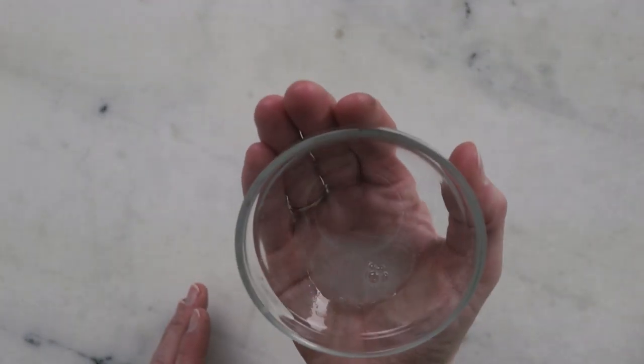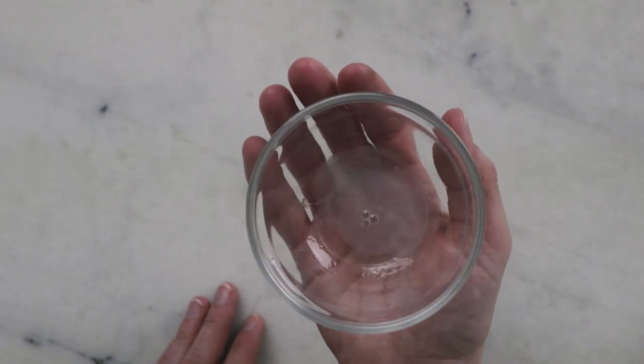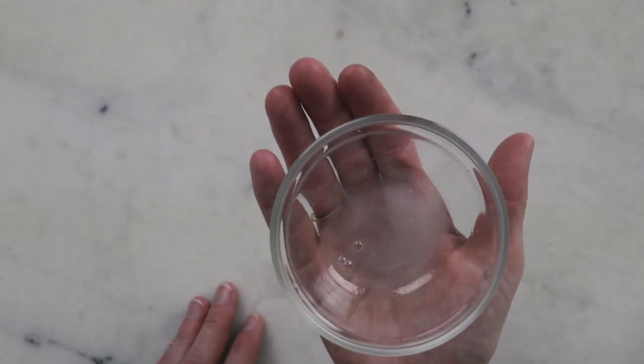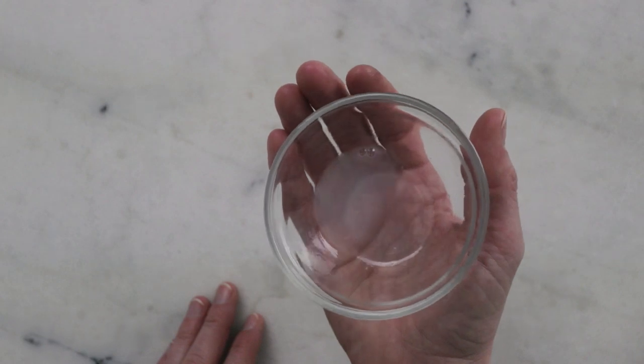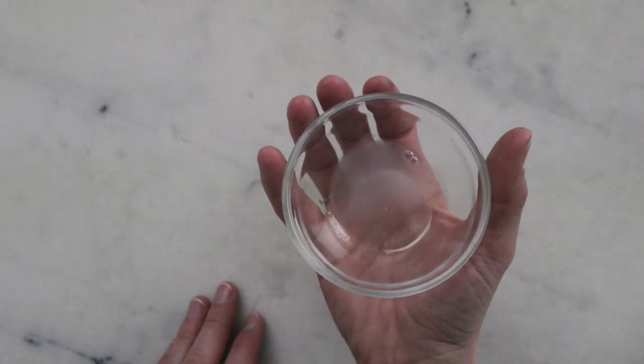I figured we could do a couple little demonstrations of how the oil works, so I'll put a little bit in this dish and then add some water, and we'll be able to watch it go milky as it's combined. You can see there that the mixture has gone milky as the cleansing oil has self-emulsified with the water, so that's that PEG 4-dehydrogenated castor oil at work, and you know that this is going to rinse off really beautifully.